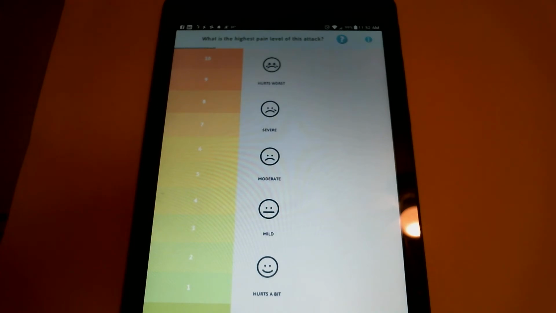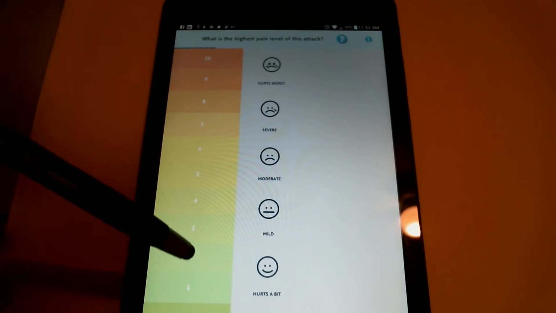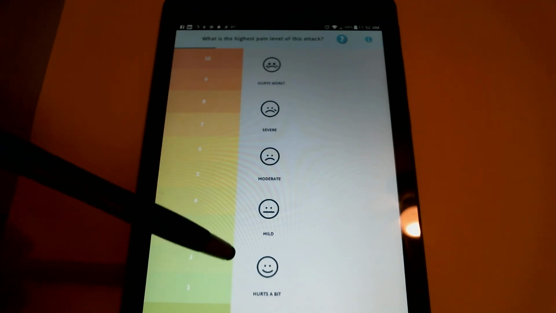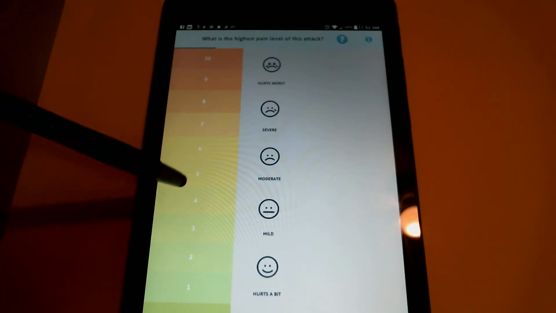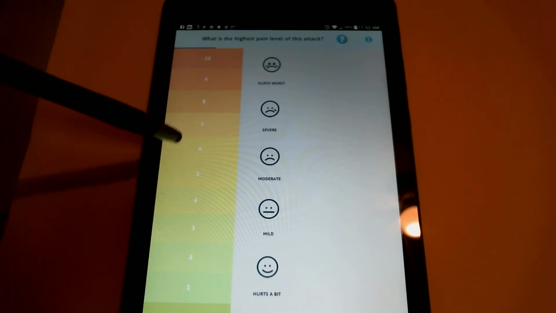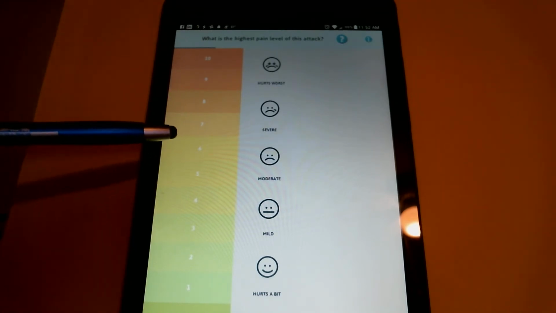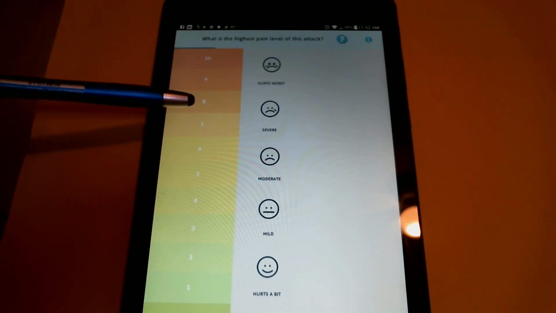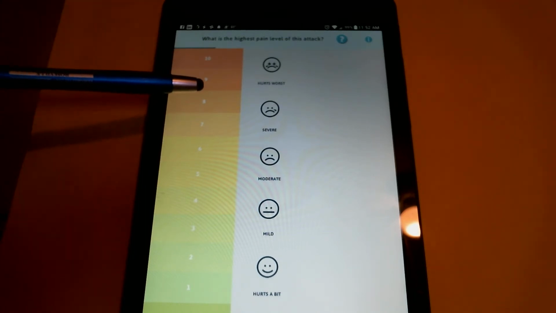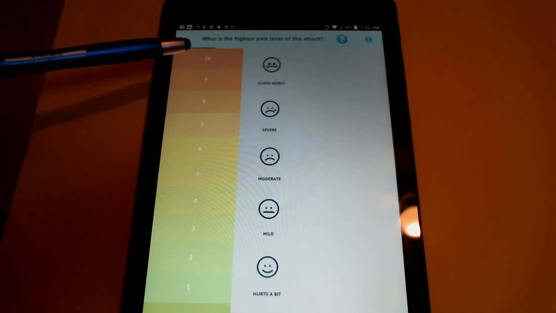So at the time you're logging it in, you've got to pick a pain level. Now, we've had posts about pain levels. So it's trying to tell you what these pain levels are. A 0 is no pain. 1, it hurts a little bit. A 3 is mild. A 5 is moderate. 7 gets into severe. An 8, you're not able to function very much at all. A 9, you're getting close to calling 911. A 10, you have no function at all. Other people are having to do things for you, and you're calling 911.